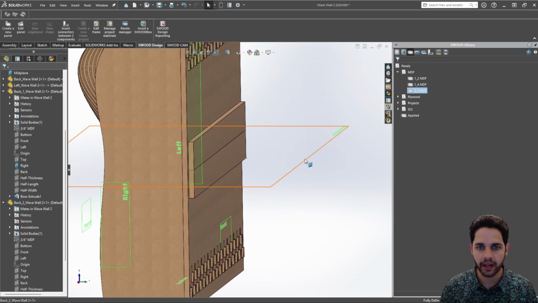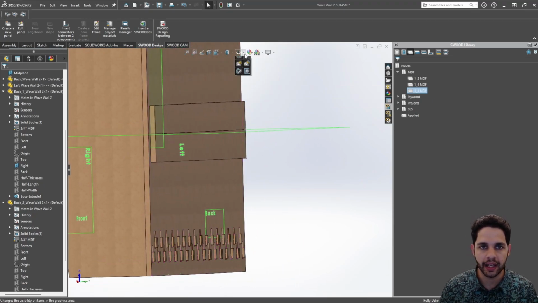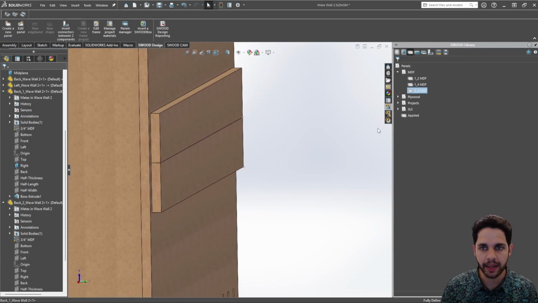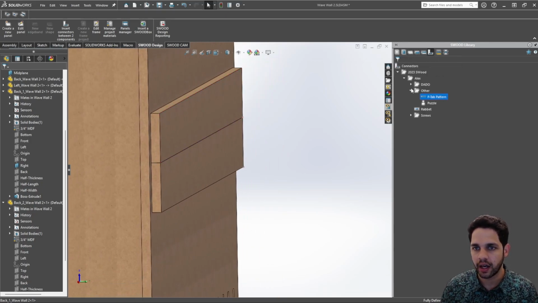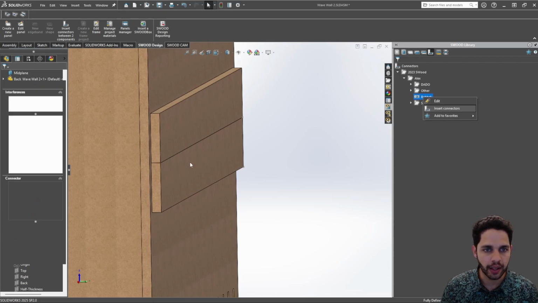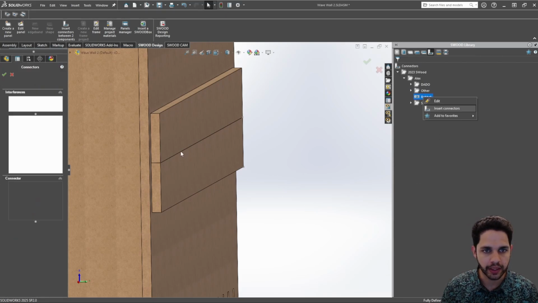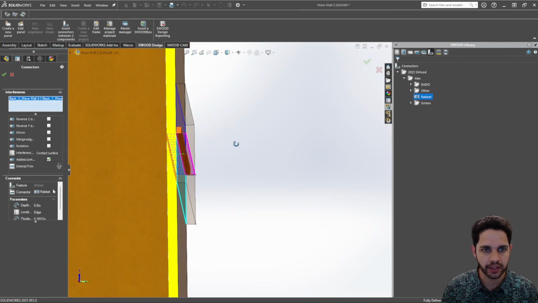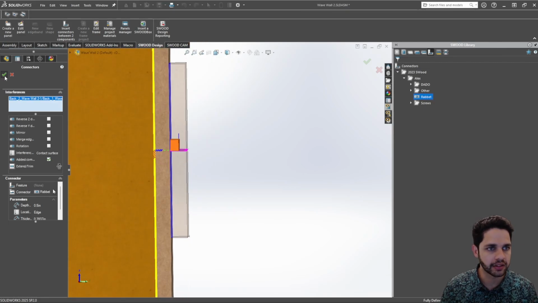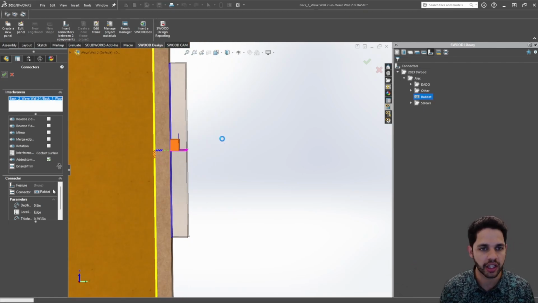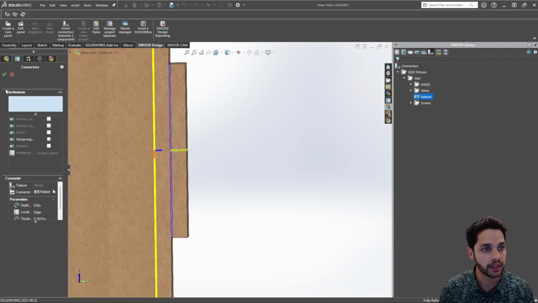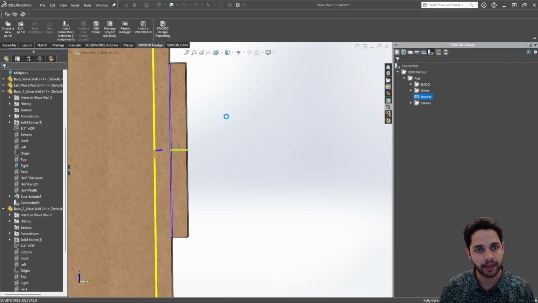That's all there. I can go ahead and hide these planes because I don't need them at the moment. And I'm going to drop in another connector. This one I just have as a rabbet. So I'm going to insert that in between these two panels here. And basically all that's doing is creating that French cleat, so that way one side will be mounted to the wall and the other will not. So I'm going to go ahead and accept that.